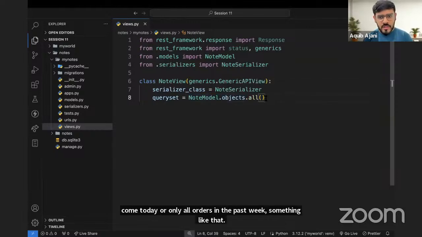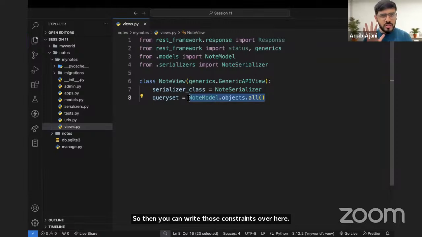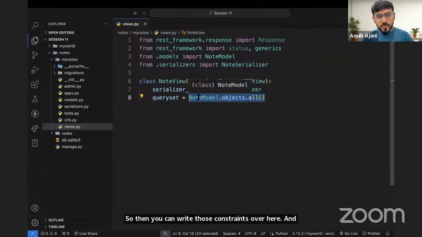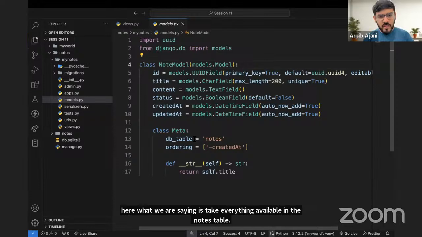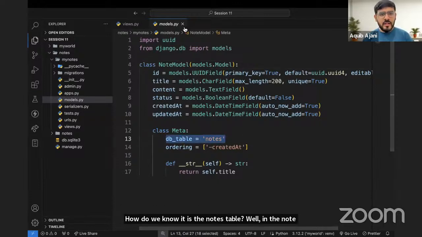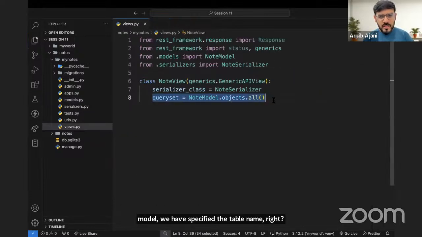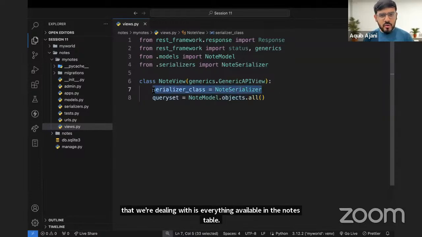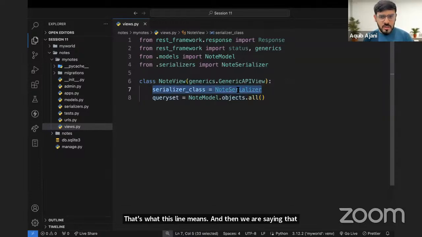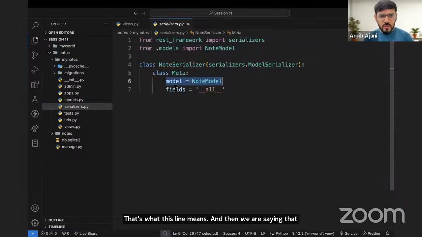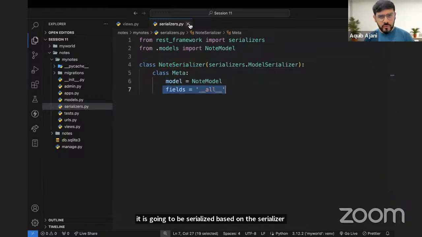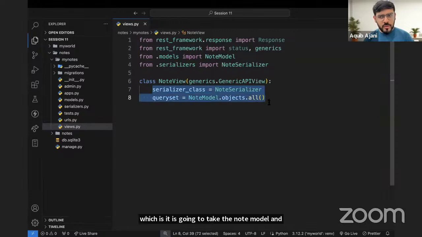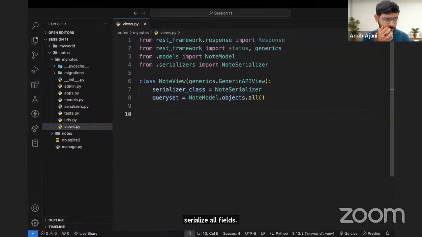Right here, what we are saying is take everything available in the notes table. How do we know it's the notes table? Well, in the note model, we have specified the table name. So the data that we are dealing with is everything available in the notes table. That's what this line means. And then we are saying that it is going to be serialized based on the serializer, which is going to take the note model and serialize all fields. So these two things are to be specified at the beginning.